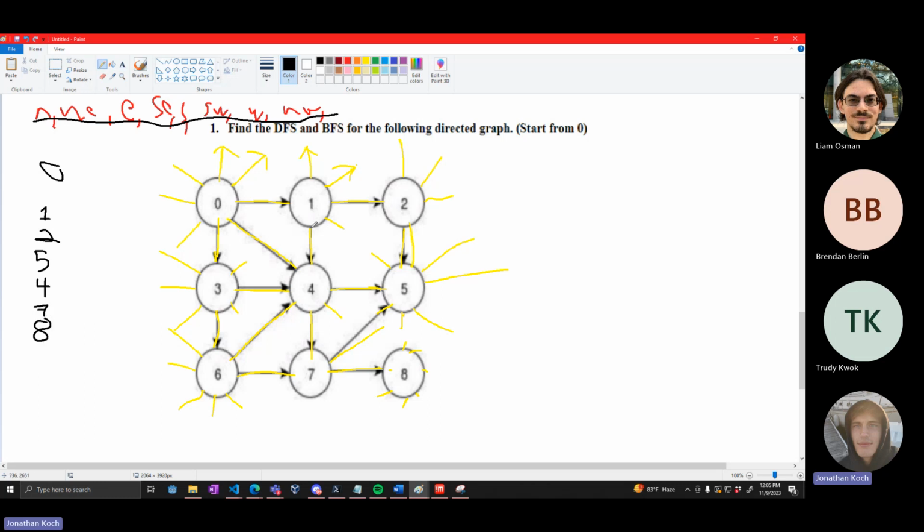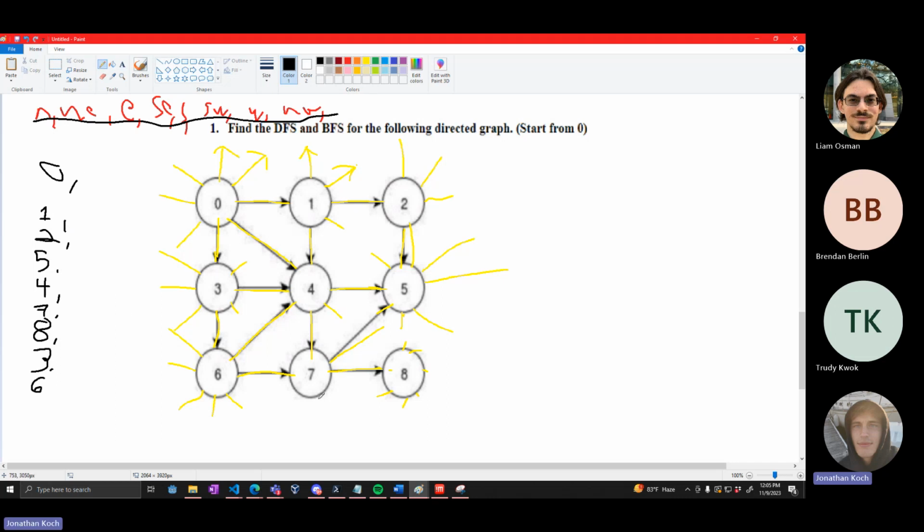I could just kind of see that, right? We went back to 4. So here we went back to 1, down to 4, down to 7, down to 8, and then we went back to 0 to 3 to 6, and now it's the finish. So this is how we expanded our DFS.